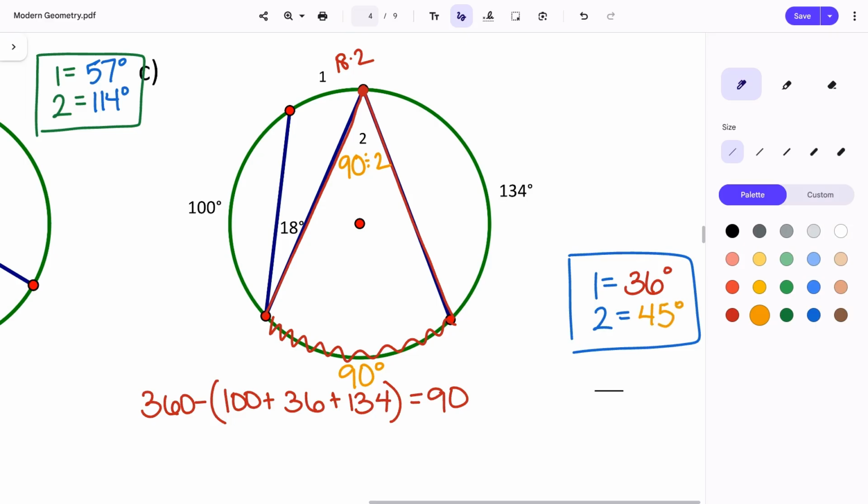So even on that one, it wasn't just like, here's the information, multiply by 2 or divide by 2 or see that they're the same. You might have to reason your way through. Use your information about how many degrees you know are in a circle. Use diameters if you can. Use triangles if you can. Vertical angles, all that stuff might play a part in these problems here.